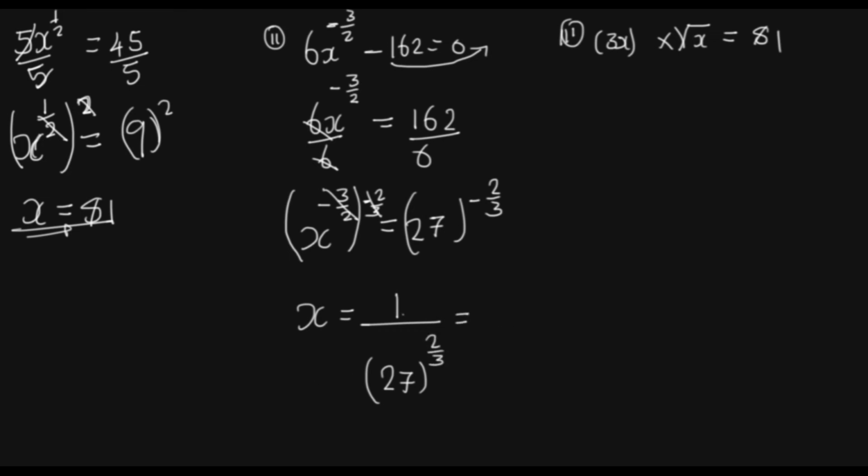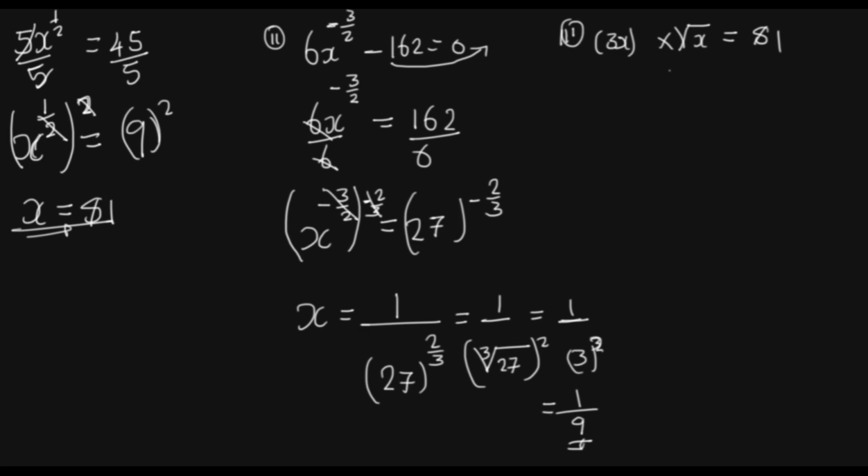So we can continue simplifying, which is 1 over, then we said the base here should be written under the root, which is 27 here. Then our root is 3. So we are looking for the cube root. Then our power is 2. So 1 over the cube root of 27 is 3, because 3 times 3 times 3 is equal to 27, over 3 squared is 9. So our value is 1 over 9.